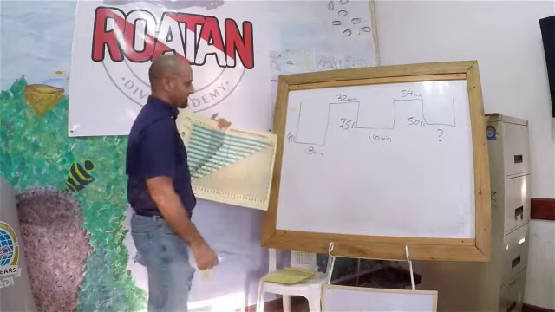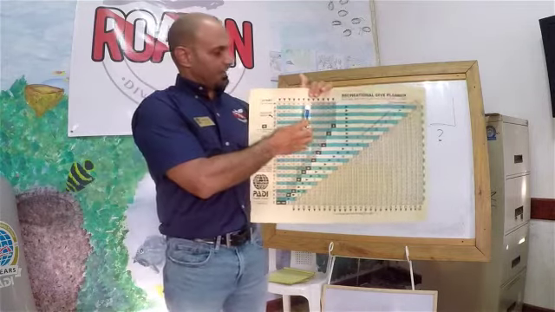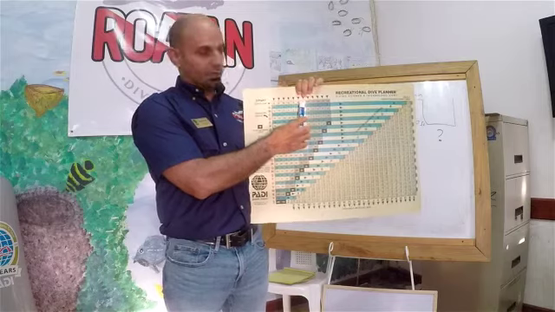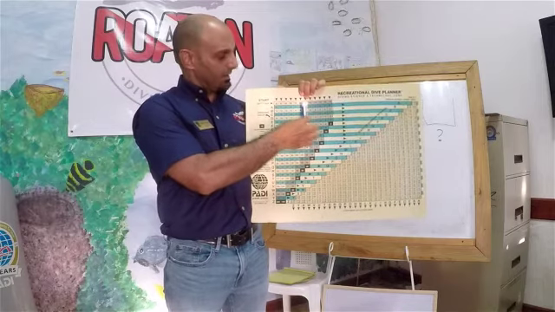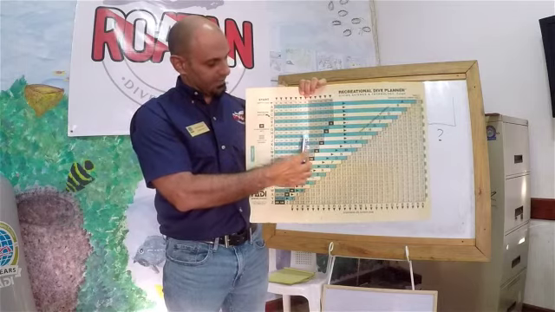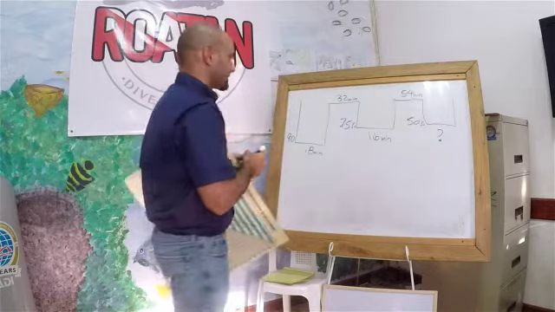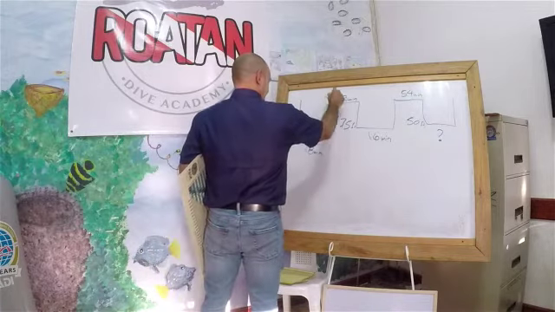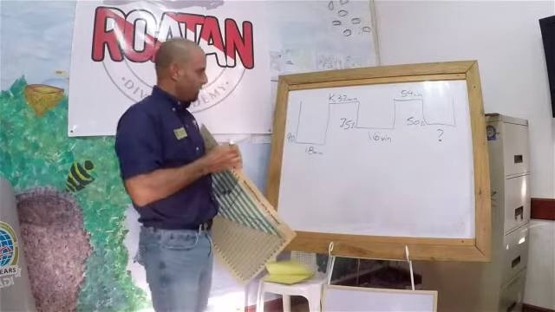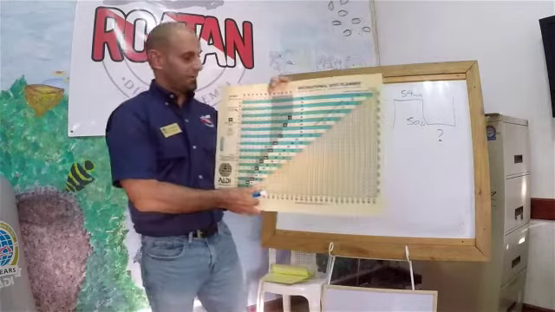So the first dive is 90 feet, 18 minutes. So I'm going to find the 90 feet column here, right? And on these depths, I'm going to descend trying to find 18 minutes. So 15, 16, 17, 18 minutes. So the pressure group at the end of the first dive would be letter K. I'm going to write down that letter right there at the end of the first dive.